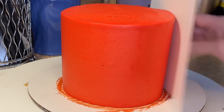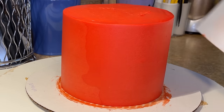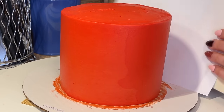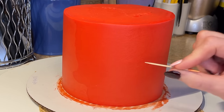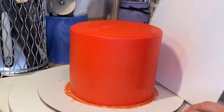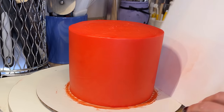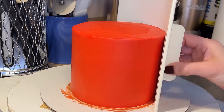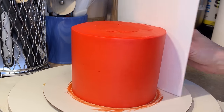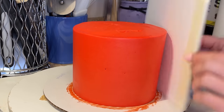I don't want to press too hard, because if this has crusted, then if you press too hard, you're going to get cracks in the icing. So you just have to find your happy medium, like I always say. And you know what's crazy? I still see another bubble here, and I just want to pop it and smooth this out. So those holes that I created with the toothpick, I will spackle them shut, like I said, after this has set in the refrigerator. As I'm doing this, I'm paying attention to the top border too. I want to try to make this as symmetrical as possible and not have a flat side here, right? I'm trying to keep it round.